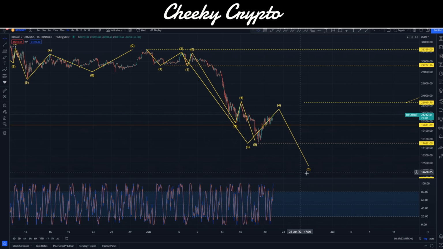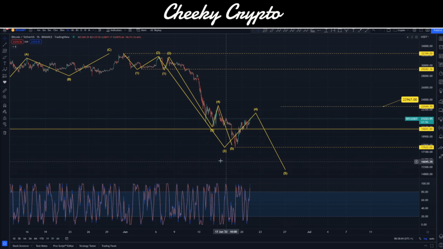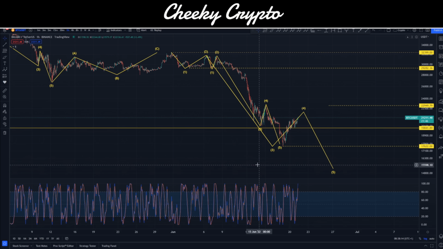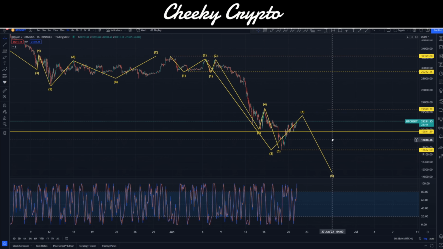I am expecting this to then be the bottom. So in line with that Gaussian channel, potentially this bounce upwards, we find ourselves overbought, and then we have that final move down, reaching the bear market bottom, and then from there I would expect a slow grind to the upside, but the structure should reverse. We should have seen some kind of divergence as well in the data, and we should then start to see some kind of move to the upside.